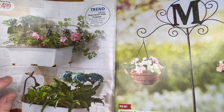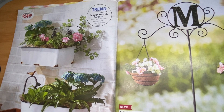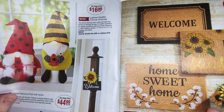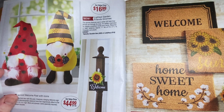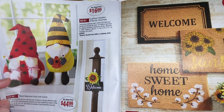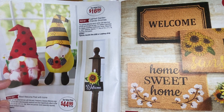Trend alert — repurpose with purpose: bring new life with out-of-the-box ideas. It reminds me of tubs from a show I used to watch from Australia, McLeod's Daughters. The ladybug gnome and bumblebee gnome are really cute — I guess every season they'll have different gnomes. I love gnomes, but eventually they're going to get on people's nerves. I just started getting into them, so I have a while before that happens.